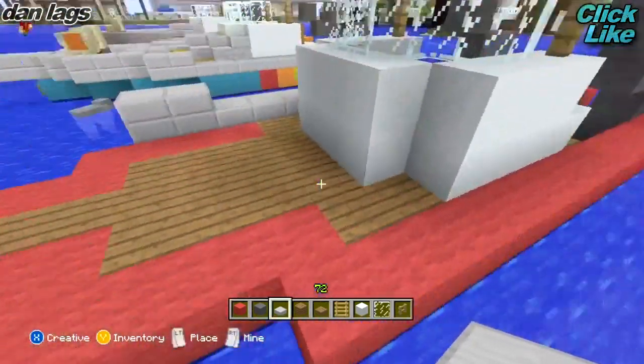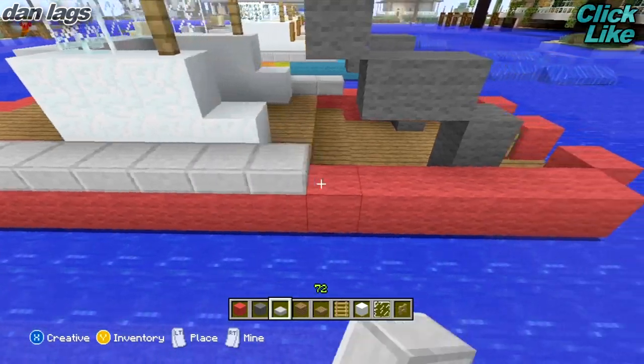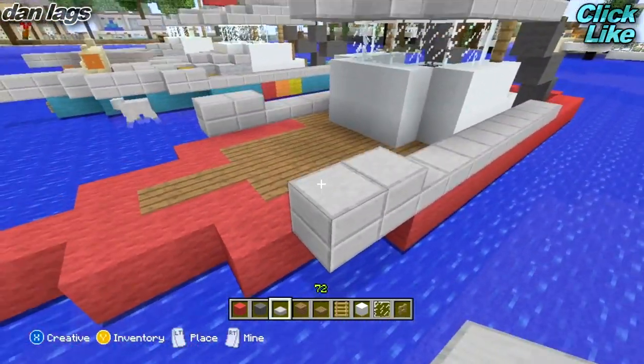You want to do the same thing on the other side. So just count off 9. 1, 2, 3, 4, 5, 6, 7, 8, 9. And then from here, just go ahead and go 1, 2, and then 1, 2, like that.